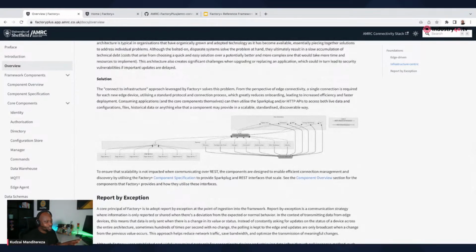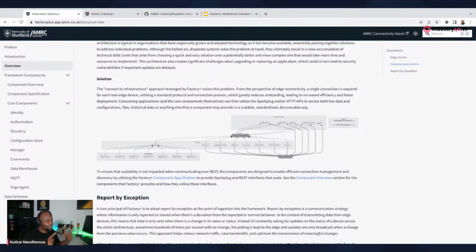Again, as you can see on this other diagram, what it means to be infrastructure-centric is that at the center, you've got the Factory Plus Sparkplug API. All the data consumers connect to the MQTT infrastructure through that API. The MQTT broker is your infrastructure.